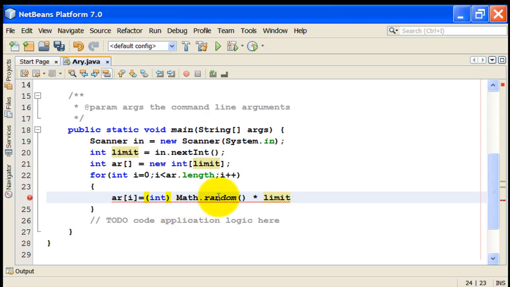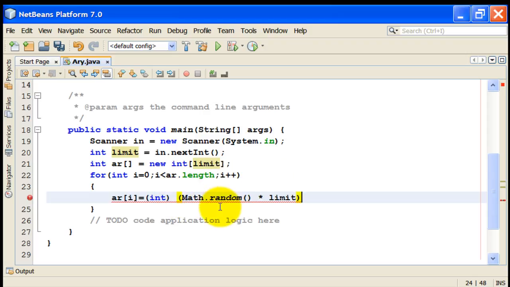Now see, if it is generating, for example, 0.3, I guess we need to put it into parentheses, then typecast it, because Math.random will generate, say, 0.6, and 5 times 0.6 is 3.0, and int will cut it to 3.